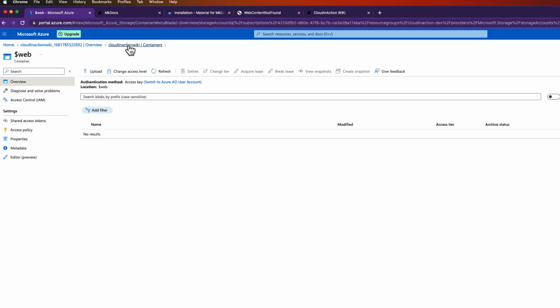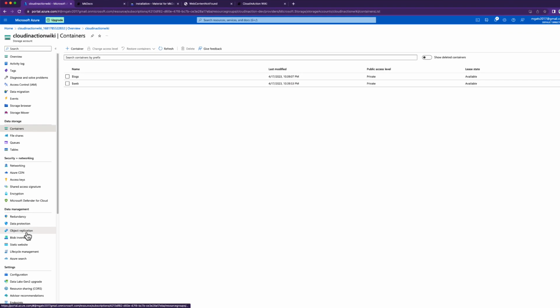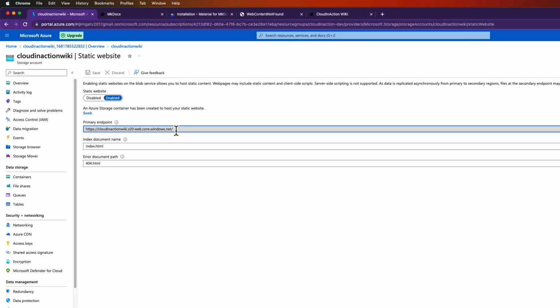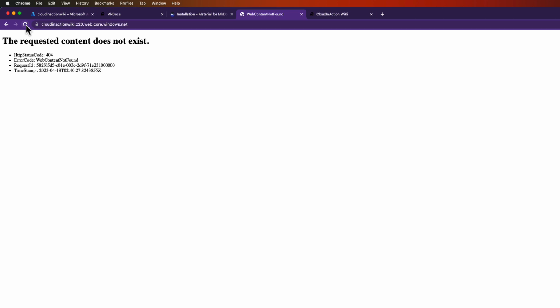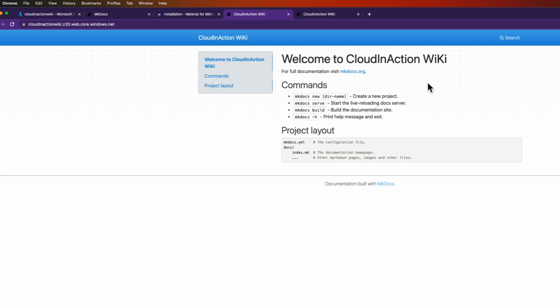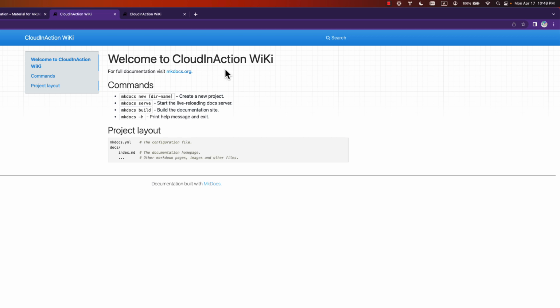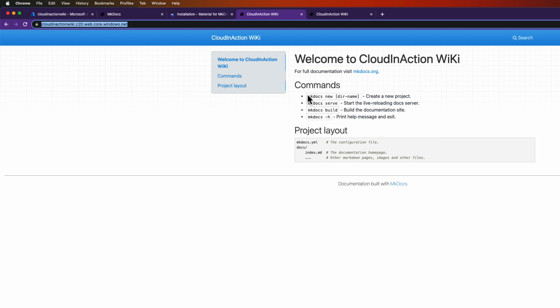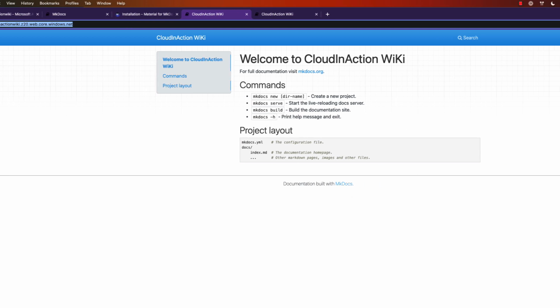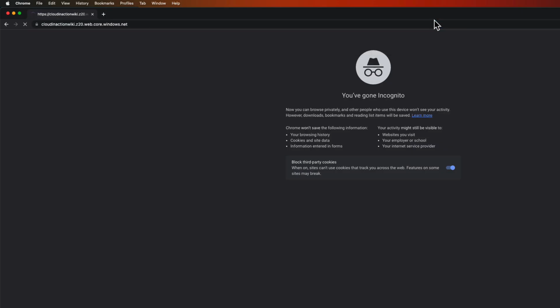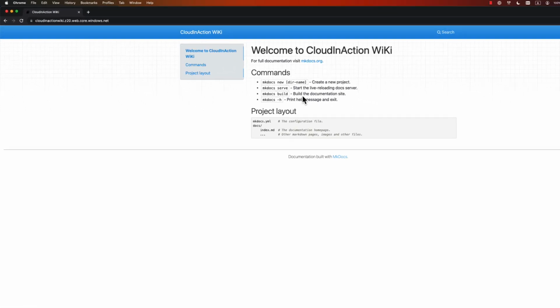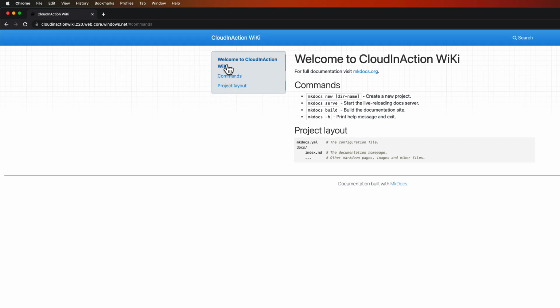We close, go back to our storage account, click containers, click static website. This is our website. Let's just refresh the page. Here we go. As you can see, it's pretty much straightforward, and right now we have this URL available for everyone, and people can search through your documentation.